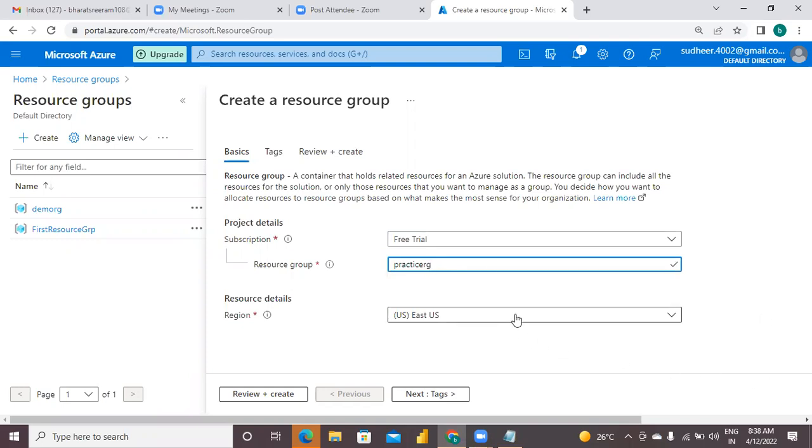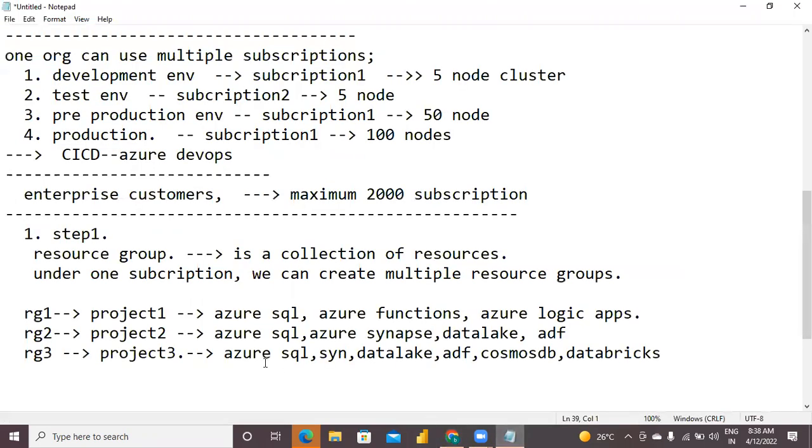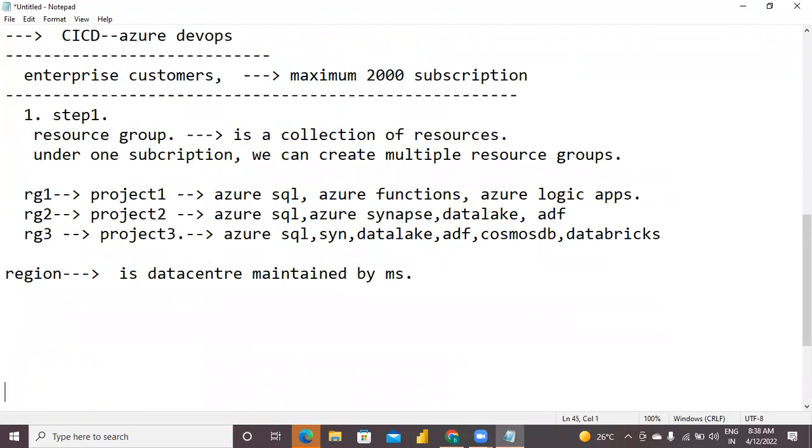And then immediately it is asking for the region. What is a region here? A small discussion. A region is a data center maintained by Microsoft for you. Under one region, there can be one or more data centers.